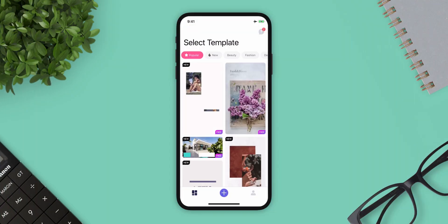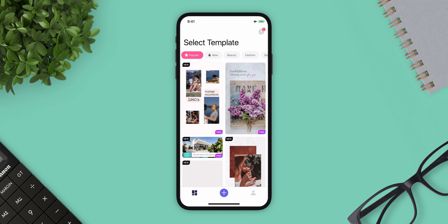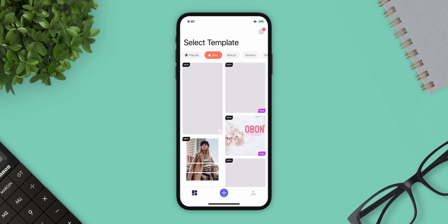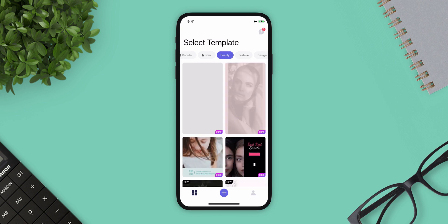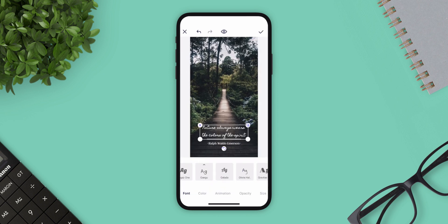Next app is Impresso. Impresso is a video story creator app that helps you make eye-catching videos in minutes that makes you remarkable on social media in a super easy way. You can browse templates based on their sizes or categories. Pick a template and then you can add photos and videos to your selected template.